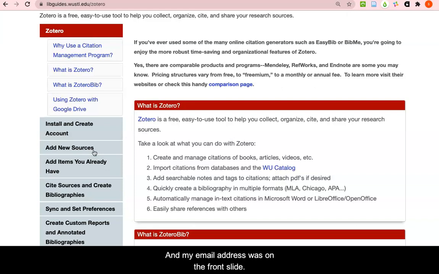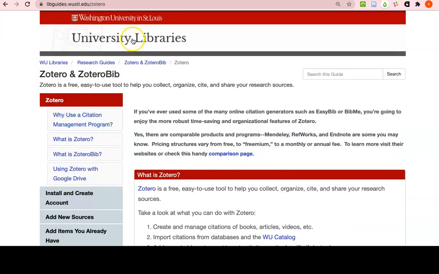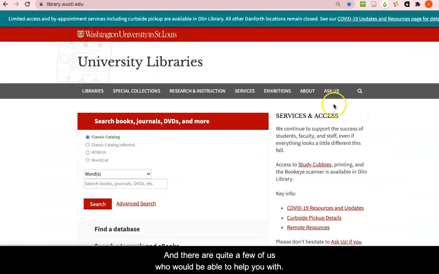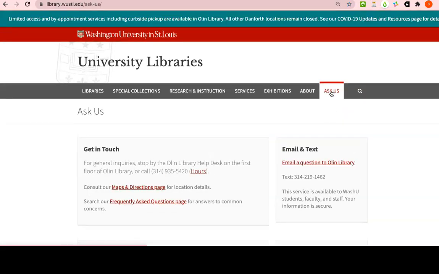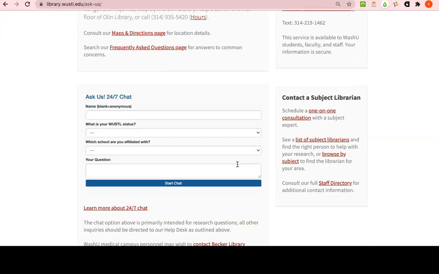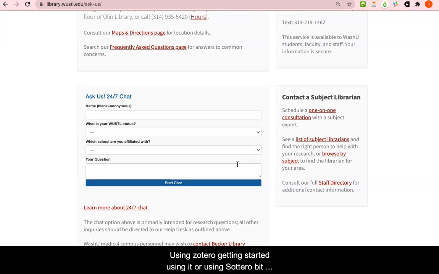And my email address was on the front slide of this presentation, and you can try our 24/7 chat service. There are quite a few of us who would be able to help you with using Zotero, getting started using it, or using ZoteroBib. But I think both of them are meant to be user-friendly. They're pretty self-explanatory.